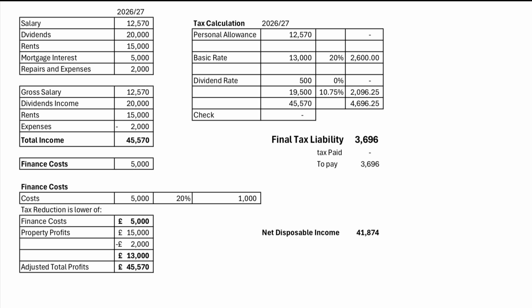Obviously, it's not a big amount of money, so it's not going to be in the thousands, but it is a couple of hundred, potentially different to what you'll have received in the past, which does mean you may want to be considering whether you need to be increasing your dividends to enable you to retain the same net disposable income as you were before.